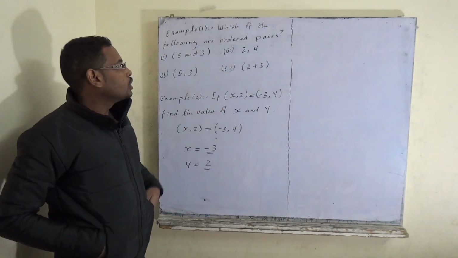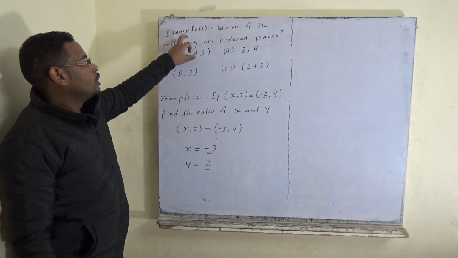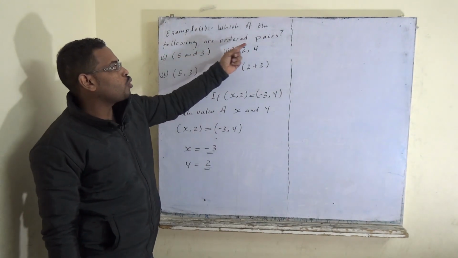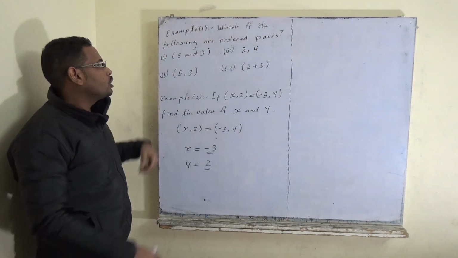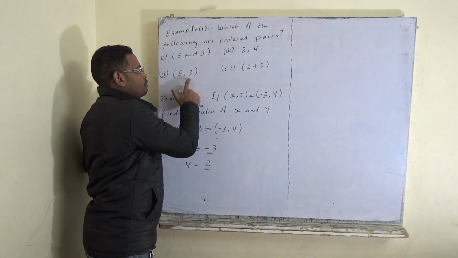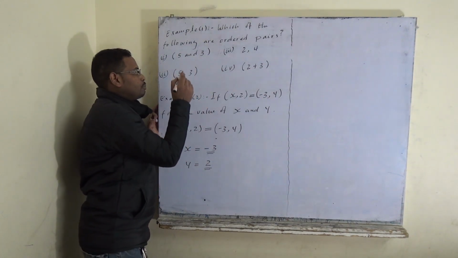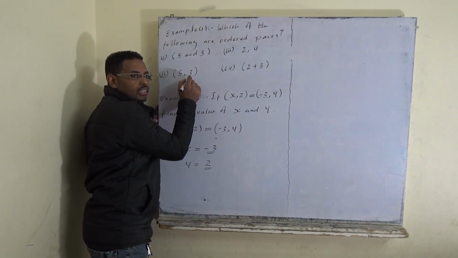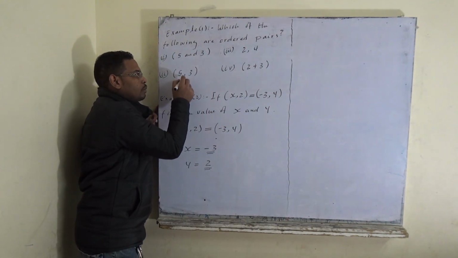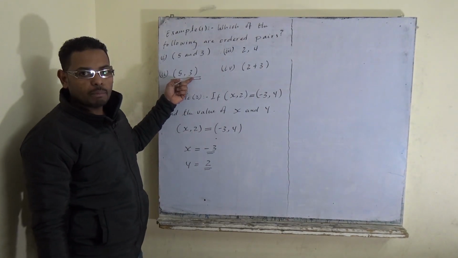Okay, then these are the examples of the lesson. Now, let's move into example 1. Which of the following are ordered pairs? Here we have in brackets (5, 3), (2, 4), (5 3), and (2 plus 3). Therefore, from our explanation, we know that (5, 3) is the ordered pair. Why? Because it is inside a bracket and separated with a comma. Therefore, this is the answer for number 1.